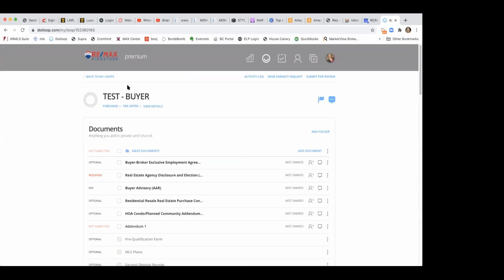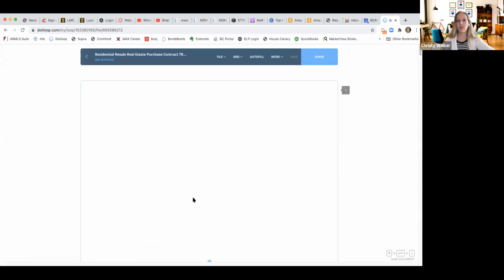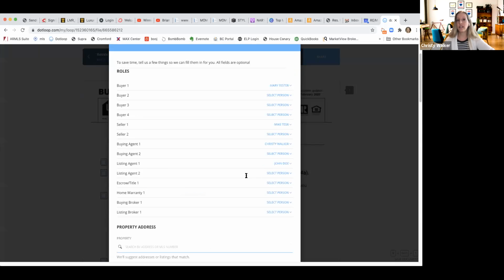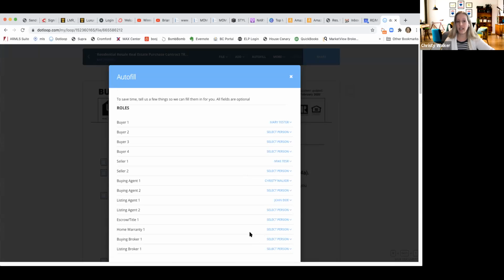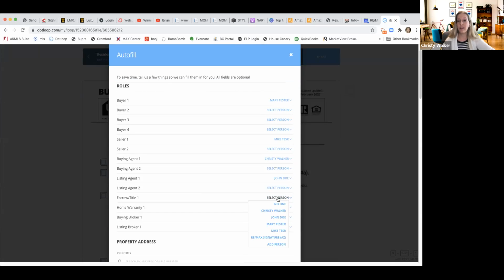So now you have a loop set up. You have details put in so that it appropriately logs each form with the correct stuff. And so now you can go into your actual forms and start filling it out. What you'll see is a pop-up automatically that's going to start to insert those details. You can add more. I will tell you again, if you have a title person, for instance, the beautiful thing is that it will insert all that title information into the title section. So again, it saves you the time and effort of typing if you already know these things up front.